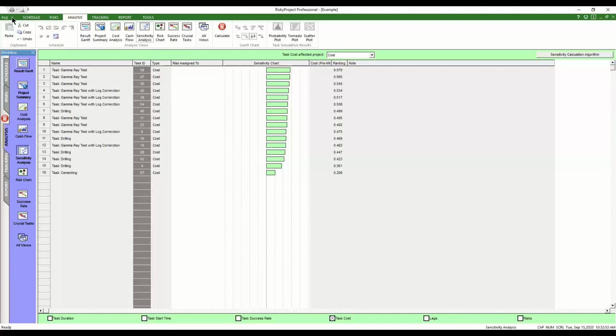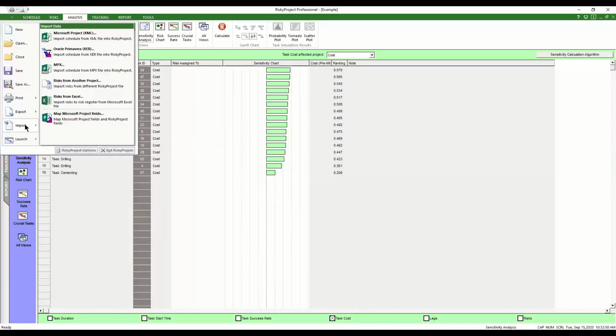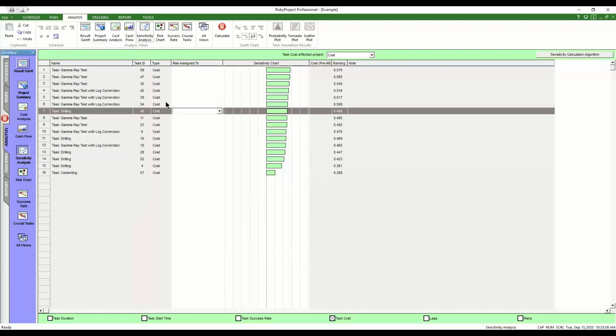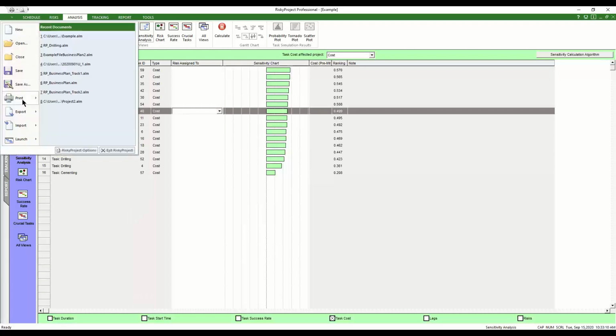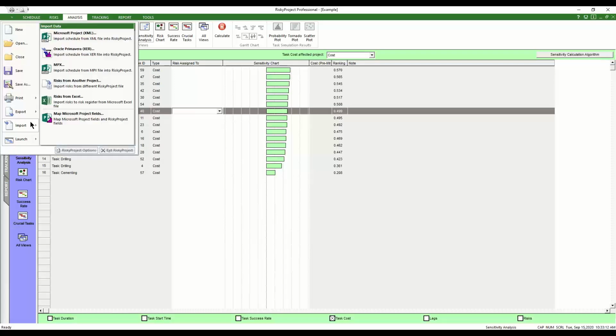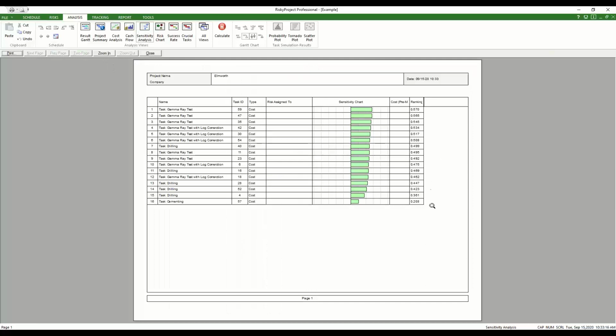If we wanted to, using Microsoft Project Excel, we could export this out as an Excel spreadsheet, or we could just go to print preview and show that.